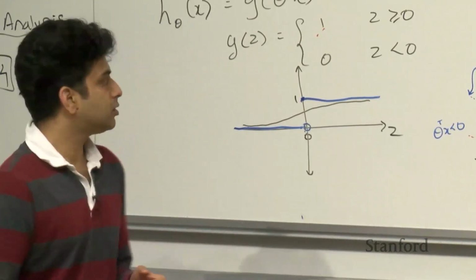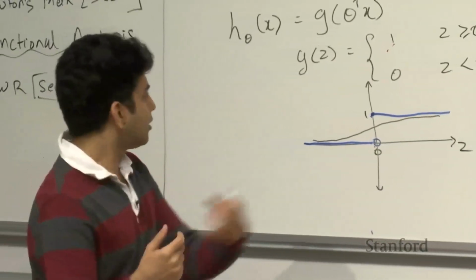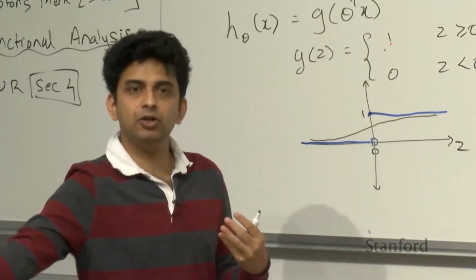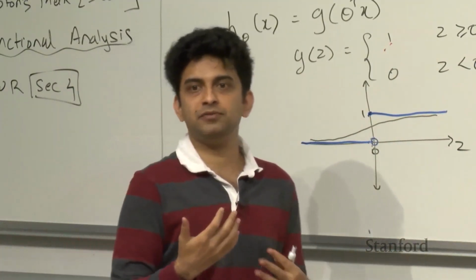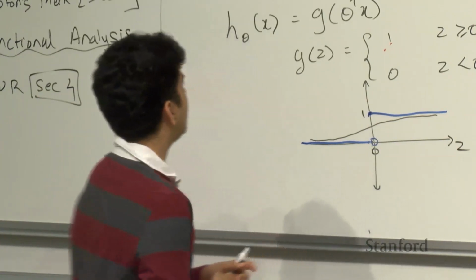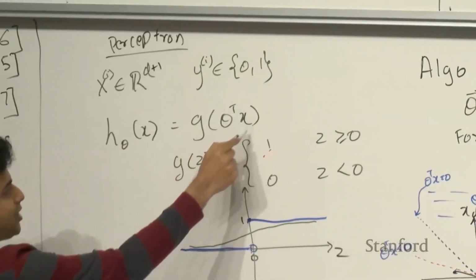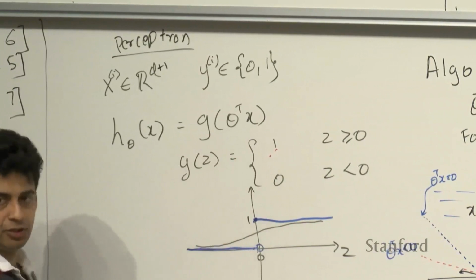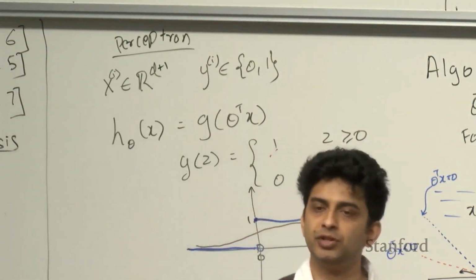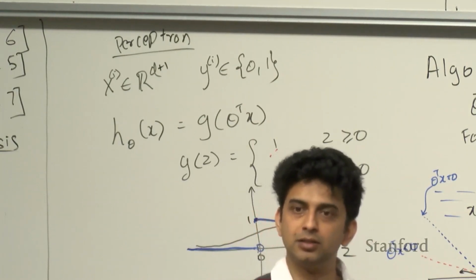Yeah, good question. So the question is, at test time, at validation time, we calculated theta during the training phase and we got a theta, and at test time we got a new example x. Now how do we classify it as 0 or 1, as positive or negative? The answer is that first we go through the math, do theta transpose x, run it through the logistic function, and we get a value between 0 and 1. Think of that as the probability that the model thinks the correct answer is 1.